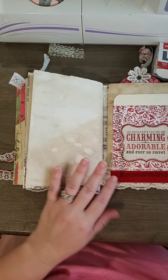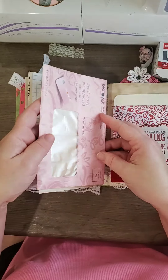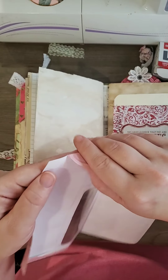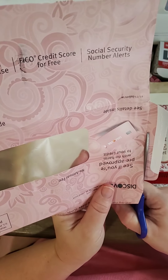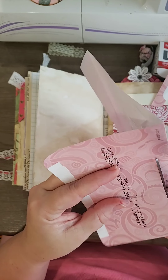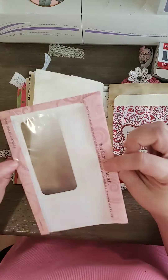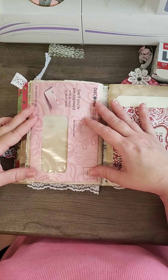I actually already picked out a page out of this little book that I've been working on. It's a Valentine book that I started. I'm not necessarily going to use this back part, but I want to use it so we can see the tea dye through it. We're gonna use it as a pocket, so I'm gonna get rid of this little flap right here and we're gonna cut this flap — and we are going to cut a little thing right down here.